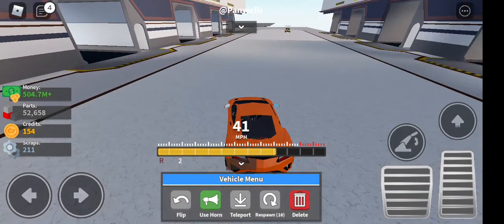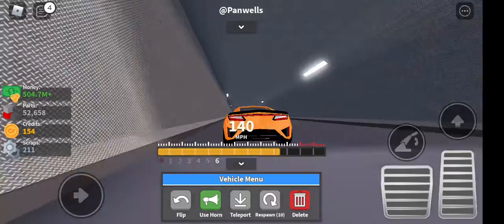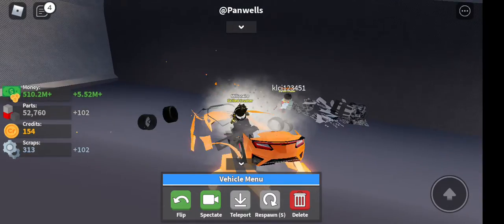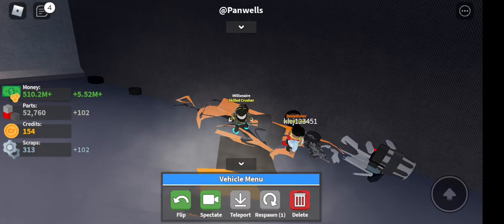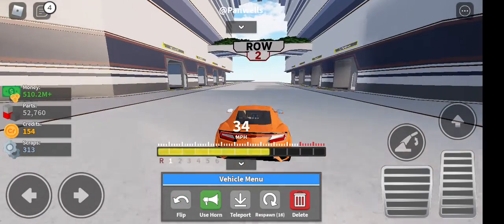This thing has 6 gears, and that's pretty cool. My friend already owns the Bugatti Bolide in this game. He has about 1 trillion, so I'm kind of shocked about him. 5, 4, 3, 2, 1, boom, respawn. And I'm going again.